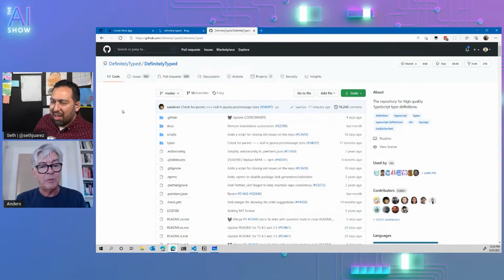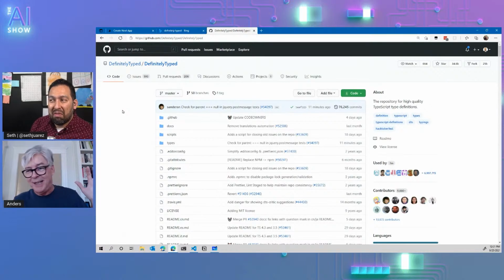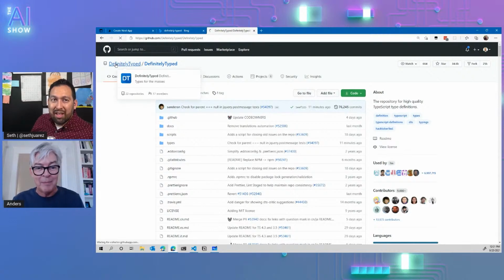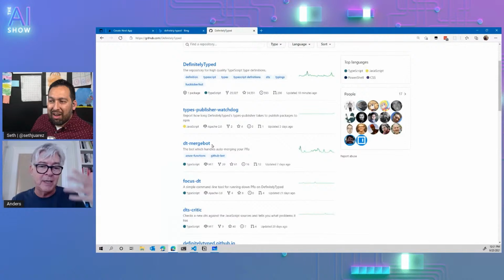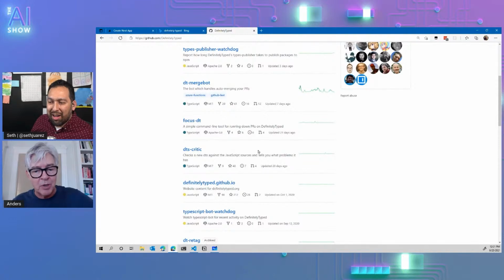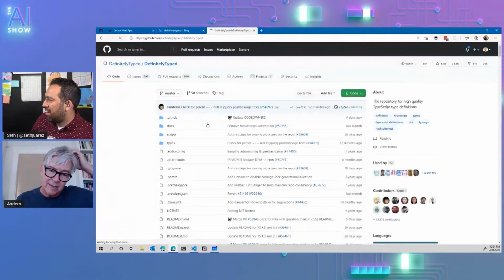And the TypeScript team at Microsoft actually runs a bunch of services that will take information from the DefinitelyTyped repo, package it up into NPM modules, and deploy it under the @types namespace on NPM. So all of the frameworks you see in here are directly installable from NPM automatically. In fact, we run an entire bot farm, I would say, that manages pull requests and all of the infrastructure around doing the packaging and moving pull requests through the infrastructure of DTS, running tests against them, et cetera, et cetera.